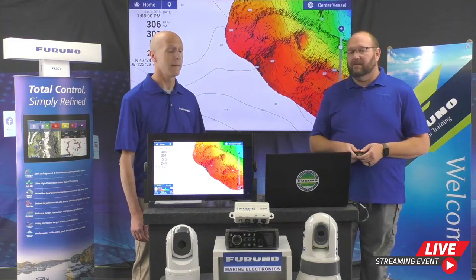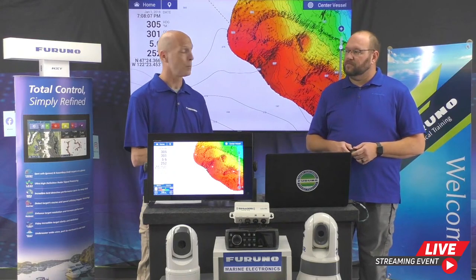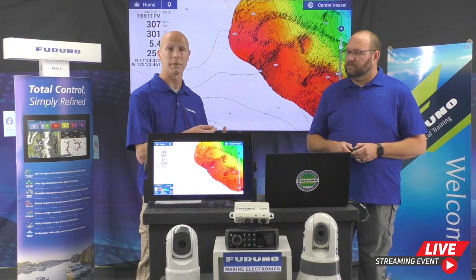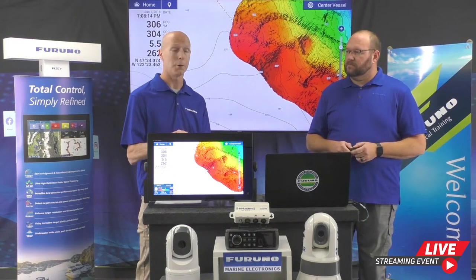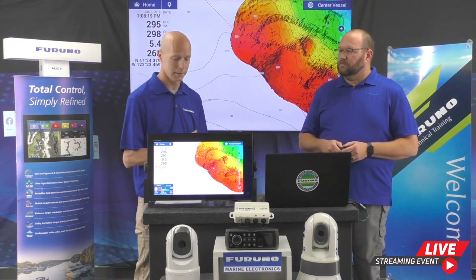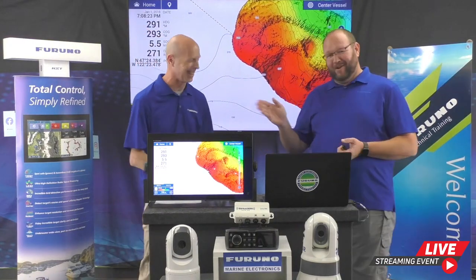Okay. Is there a software update for TZTouch 2 units that delivers the TZTouch 3 capabilities being discussed? Yeah, absolutely. Now, there are certain things you won't get, but for the most part, if you have a TZTouch 2 and you upgrade to version 7.01, you will get a lot of these features. Most importantly, these slide-up menus from the bottom will look identical. So there's a lot of great features you can get by upgrading your TZTouch 2 to 7.01.